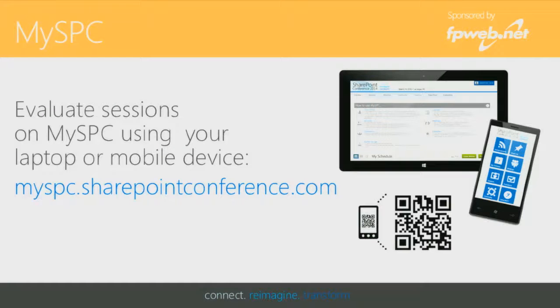meant to replace SCOM, which can be used to generate alerts when some service is stopped, right? This goes a little more in depth, I'd say, in terms of your configuration checks and your topology. For example, take the max degree of parallelism for the SQL server. For SharePoint, it has to be set to 1. So we do those kinds of best practice checks as part of this RAS tool set, and it lets you know which of those configuration options are actually out of line when compared to the best practice recommendation.